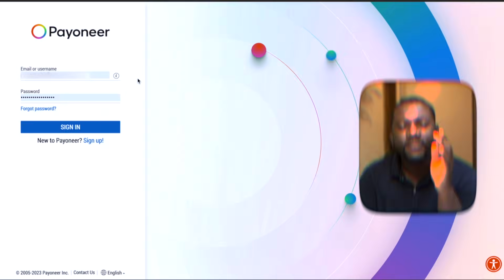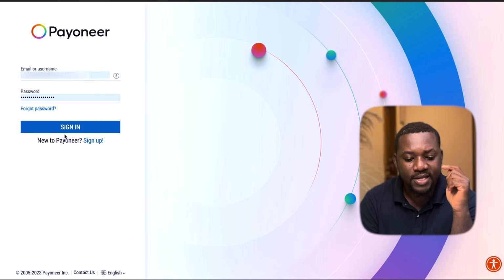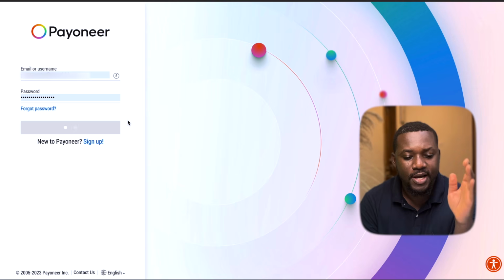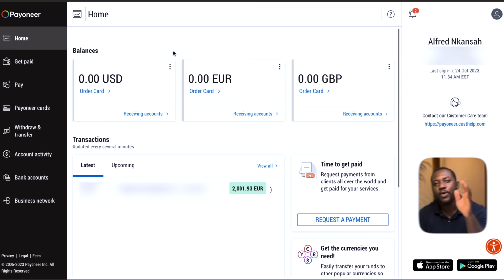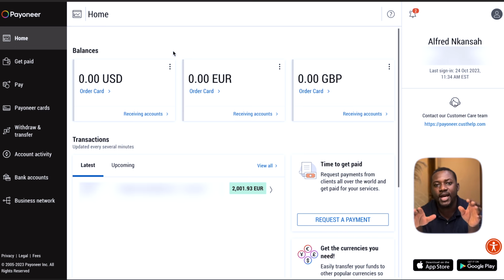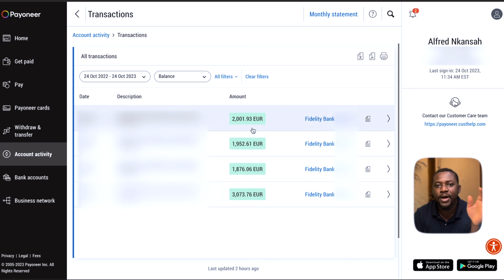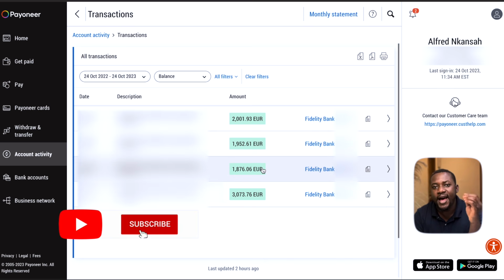Let's go. So over here on Payoneer, we're just going to sign in, okay? If you already have your Payoneer account, you just go ahead and sign in. Now when you log in, you are going to come to this particular dashboard, okay? Now, as you can see, I've used my Payoneer account for so many transactions. So of course, there are some features that I have that probably may not be visible on yours because your account is new.